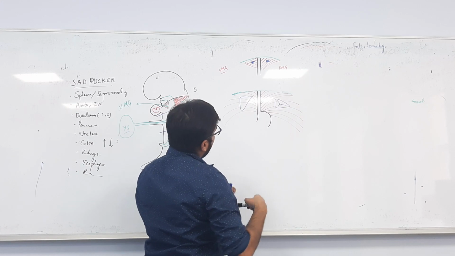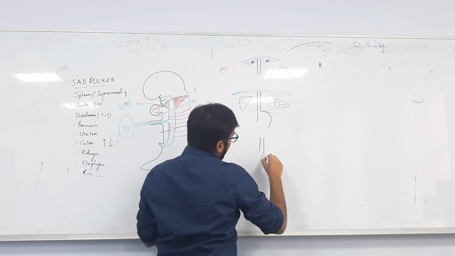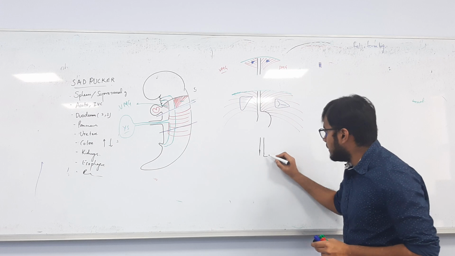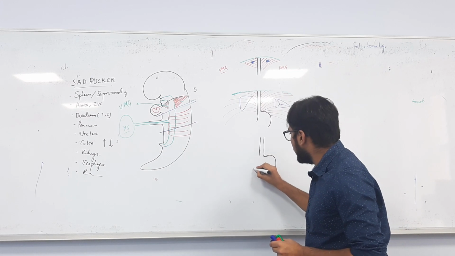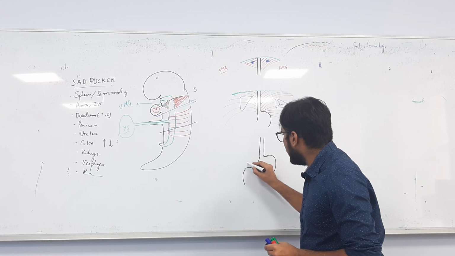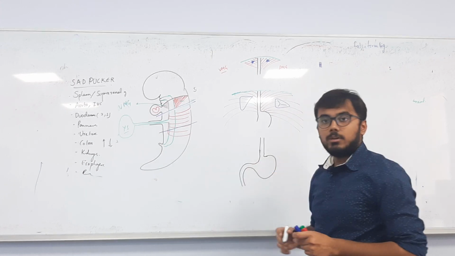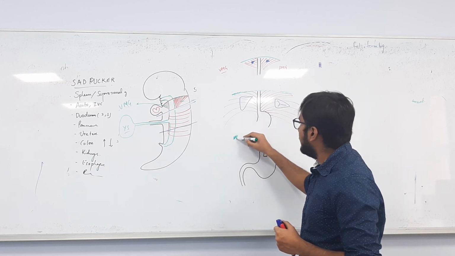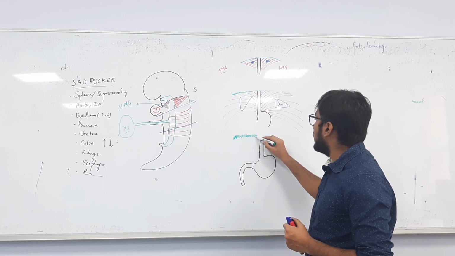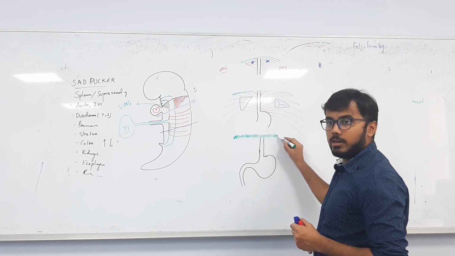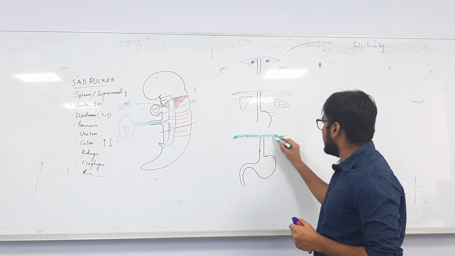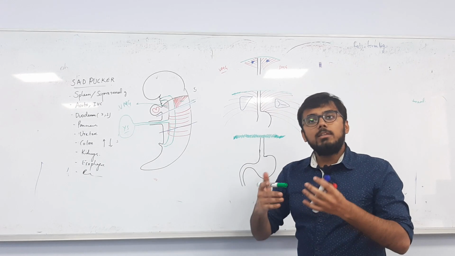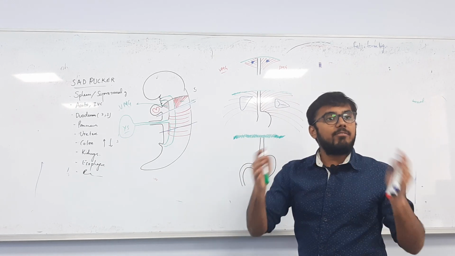Now look at the third stage of development. Finally the stomach takes its own shape in this way, and the formation of duodenum starts. Clear? And this septum transversum will become more thick now, right? You remember septum transversum, which I drew in the starting. So it becomes more thick, and later on it will become so thick that at one point the septum transversum will finally develop into your diaphragm.